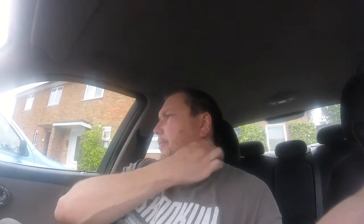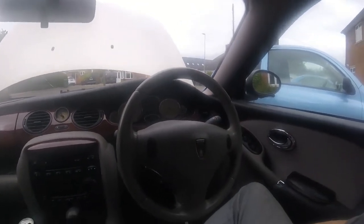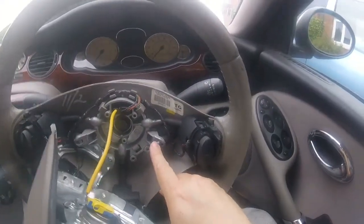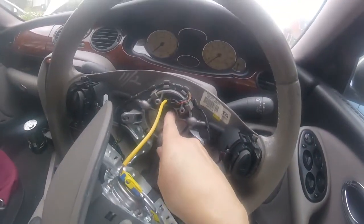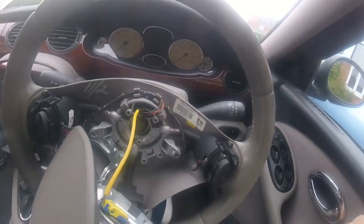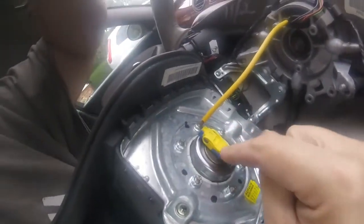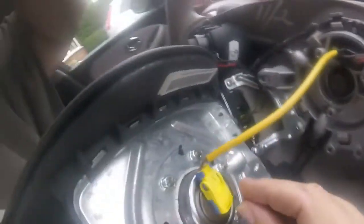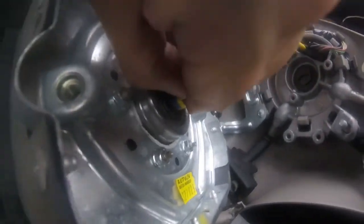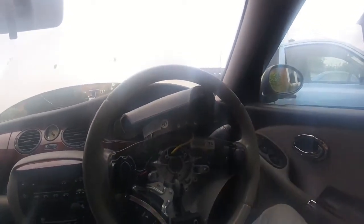The screws on the back of the wheel do not come out - they are retained within the wheel so you just have to loosen them. You can see the screws still in there. There's the center nut which we need to tighten, one airbag connector, and that's your wiring loom connector for your horn buttons and your stereo buttons and all that. I'm going to get in there - I just thought because I'm only tightening the nut I don't actually need to completely remove the airbag unit.